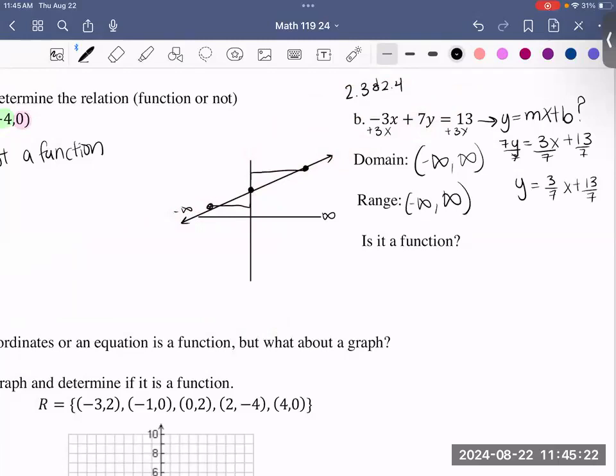Now, is this a function? Yeah, this is a function, because you're looking at your x values here. We can plug in a 1, and you'll get your y. Plugging it in over here, you can see that your y values aren't going to be repeating. And I don't want to give too much away, but there is going to be a test that we can do when it comes to the visual of your graph.